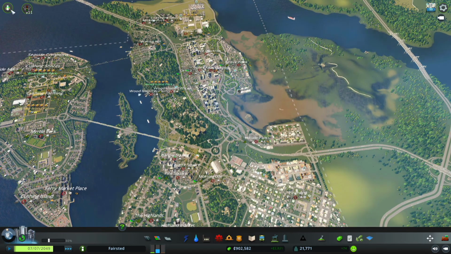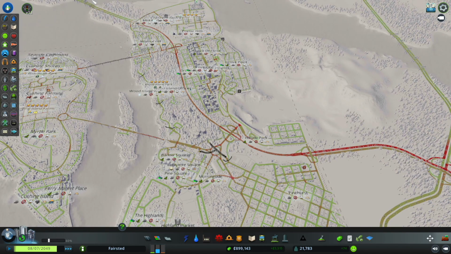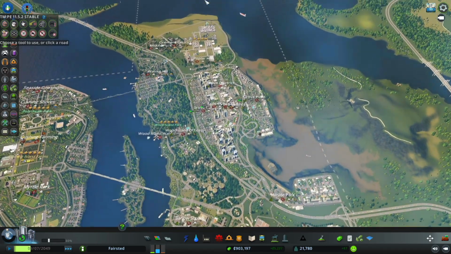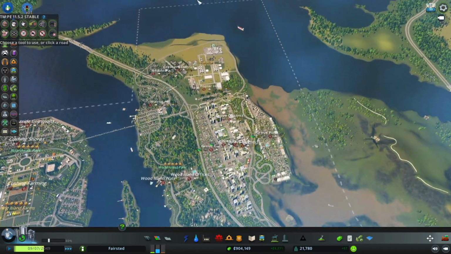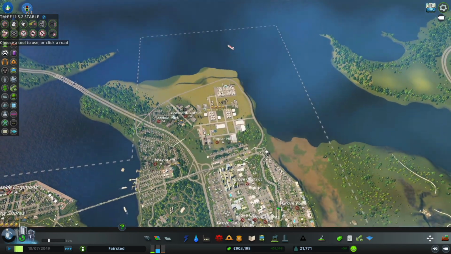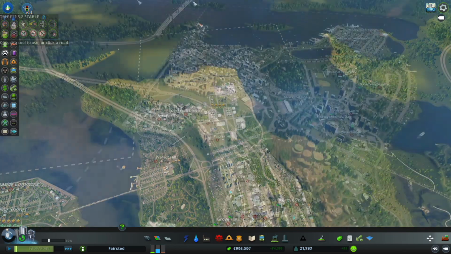Okay, I want to look at traffic. I'm scared. Oh, hey, not bad. I mean, it doesn't look great. There's a lot of red, but 76%. And just so you guys know, I play with despawning turned off, so I do like the challenge, but that was a little hairy. I'm glad we made it through that.